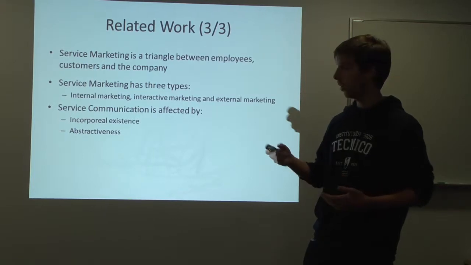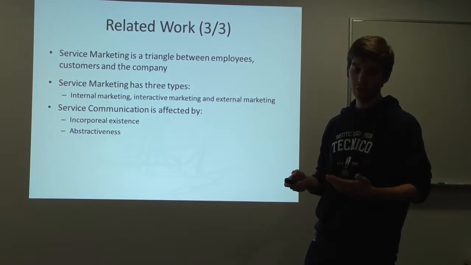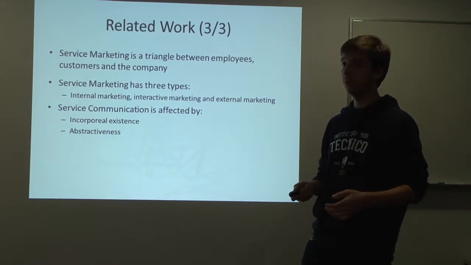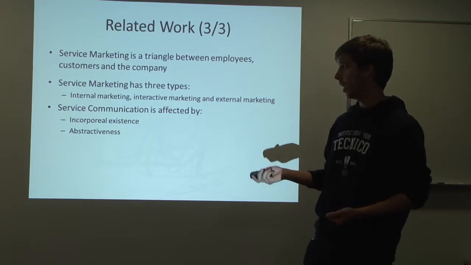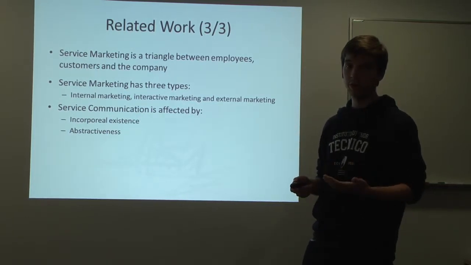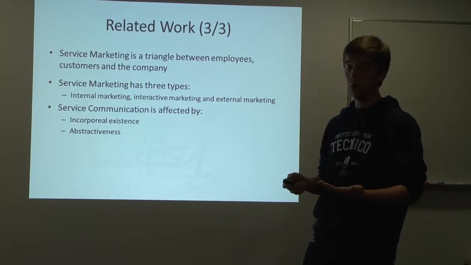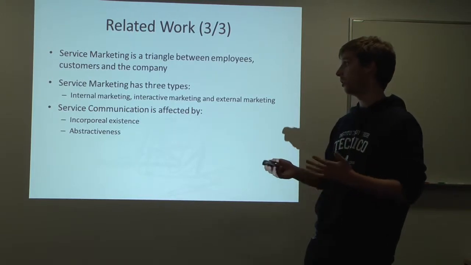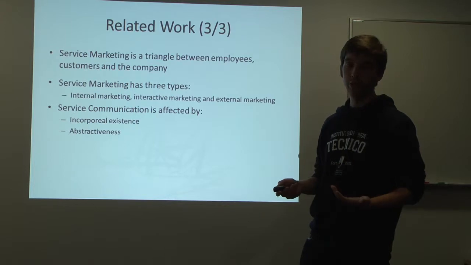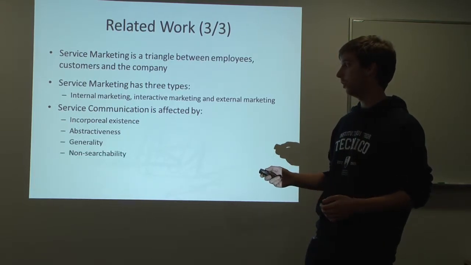So regarding incorporeal existence, we cannot show a service to a customer; it is very difficult. We cannot show him any service. Abstractiveness is related to the benefits of the service not responding directly to objects, such as dry cleaning. It's not an object; it's an abstract service, so we cannot show it to the client, and it's really hard for him to notice.